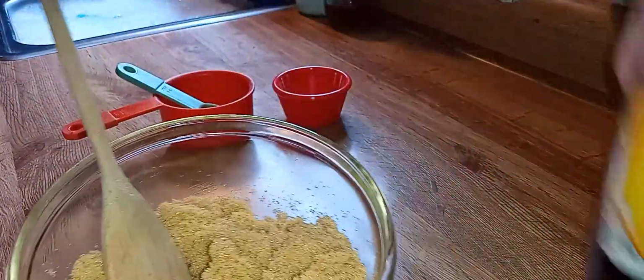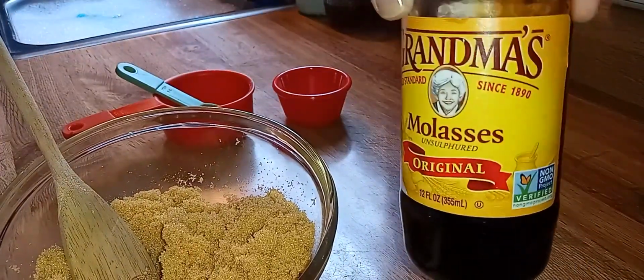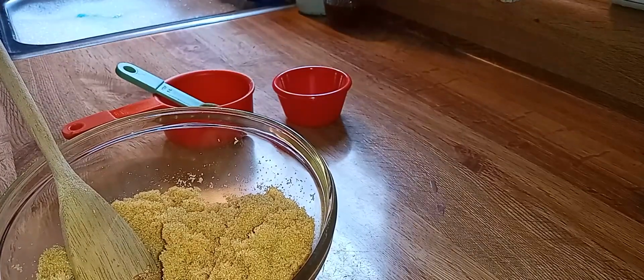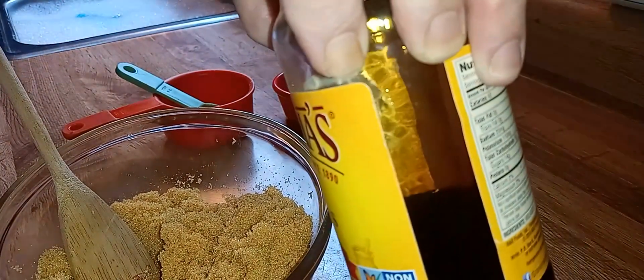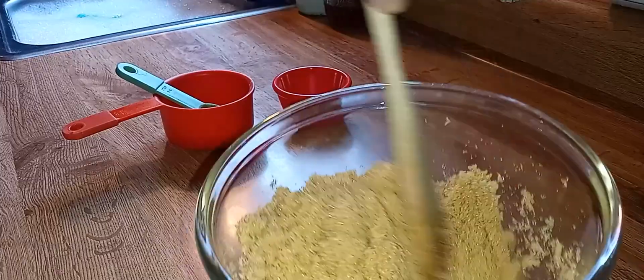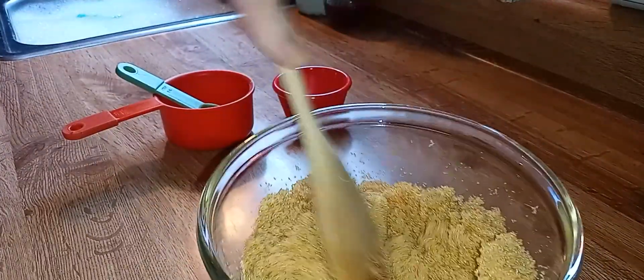And this bottle of molasses, I think it's $6 or $7. But I've had this bottle now since 2020. And this doesn't expire until 2024. So this will last you a long time. It's definitely worth it instead of buying brown sugar all the time. But it's very easy to make.